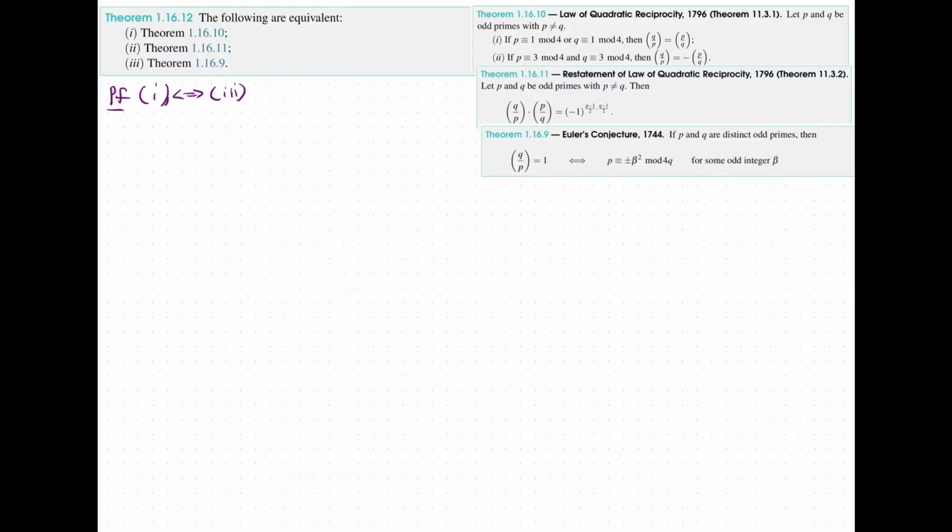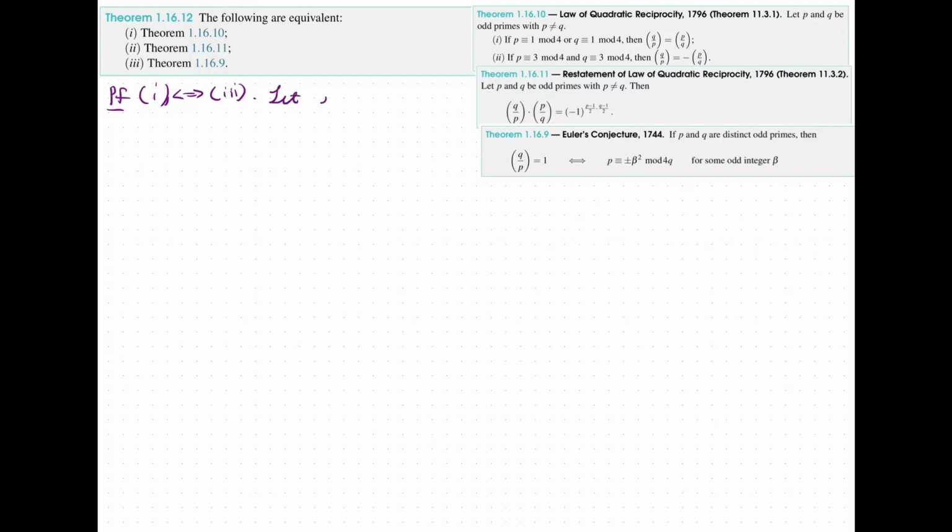So we're going to go ahead and show that 1 is equivalent to 3. And since 1 is equivalent to 2, that shows that all these statements are equivalent. And the way we're going to do this is, in the process, we're going to be showing that both of these statements are equivalent. So it's just going to be a string of if and only if arguments as we go forward. And so the first step is to define the following.